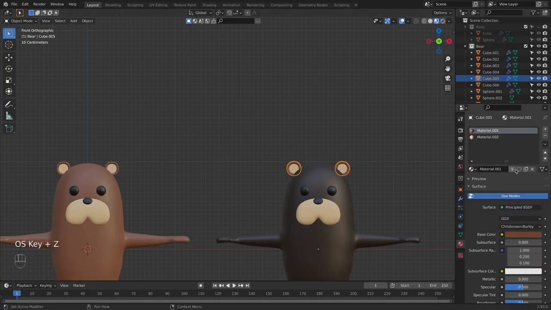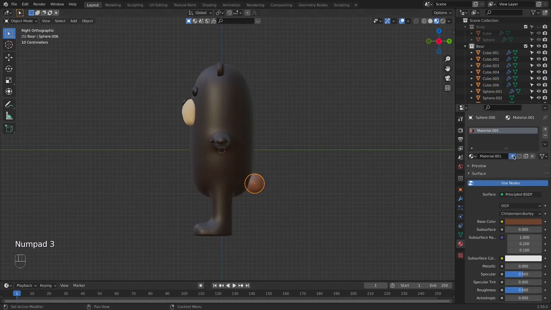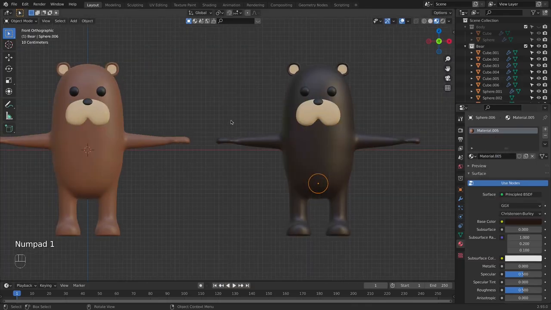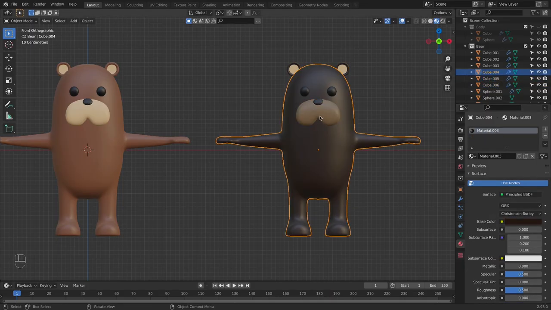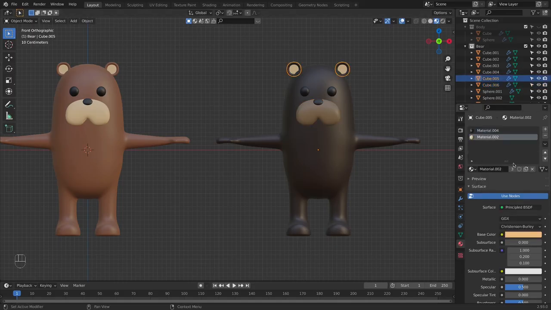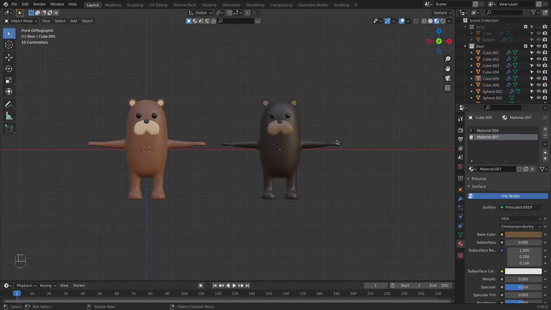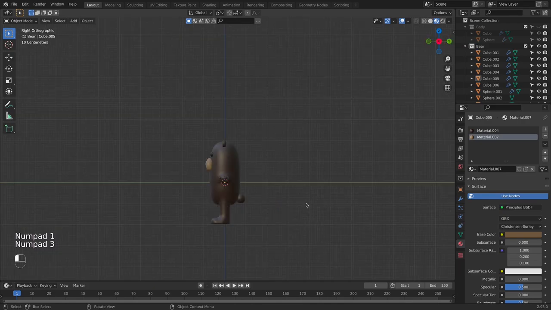But make sure that you are making it unique, because we use the same copy material there, also for this one here, like this. And also you can change color here, but make sure that this material is unique, so make it a little bit darker. And let's copy the same hex. I'm going to now switch to the second material, make it unique, and let's paste it here. And here you can see that we are having two types of bears, and you can continue.